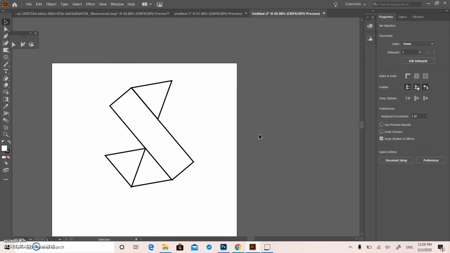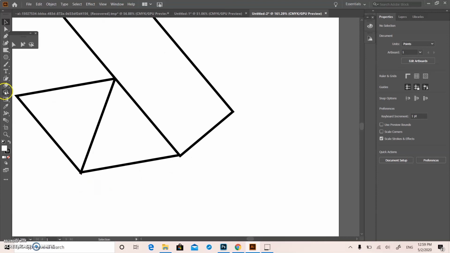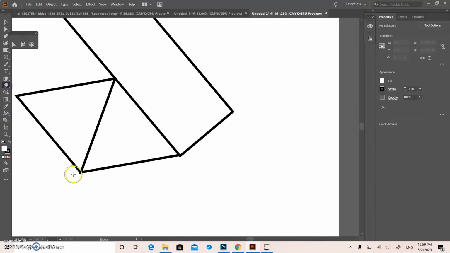You can clean it up with the eraser tool if you really want to. Just clean it up.